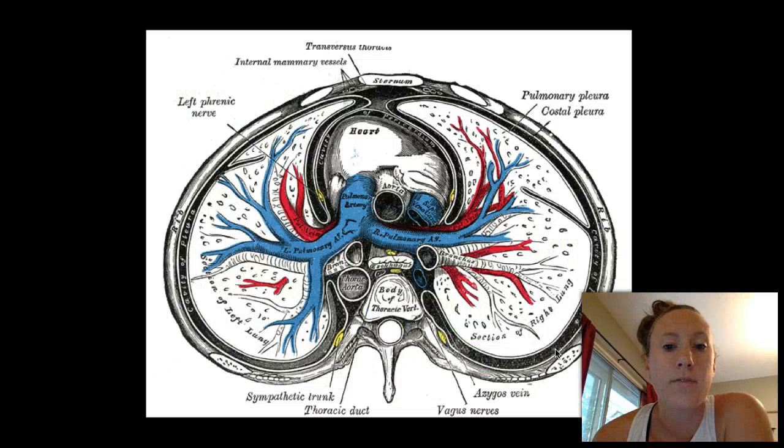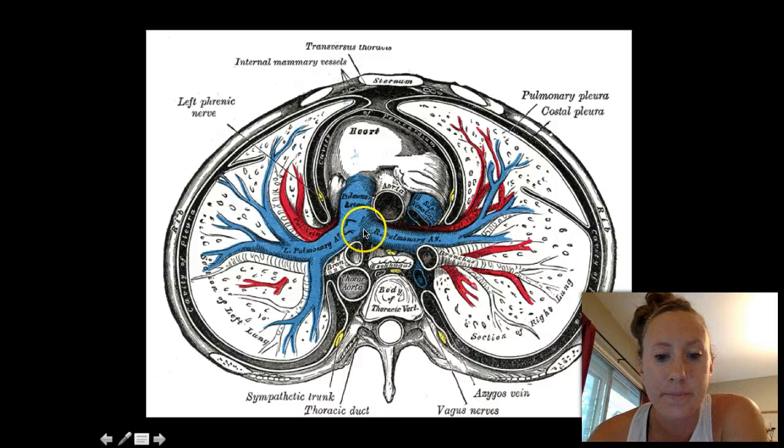After this, I have a great superior view. This was a transverse cut of the thoracic cavity, but we can see the right lung, the left lung over here, and then you've got the heart with all the major veins and arteries coming off of it. And we can see the esophagus in there. We can see the vertebra, the spinal cord down here. We've got the ribs and the sternum. So I think this is just a great view of the thoracic cavity.